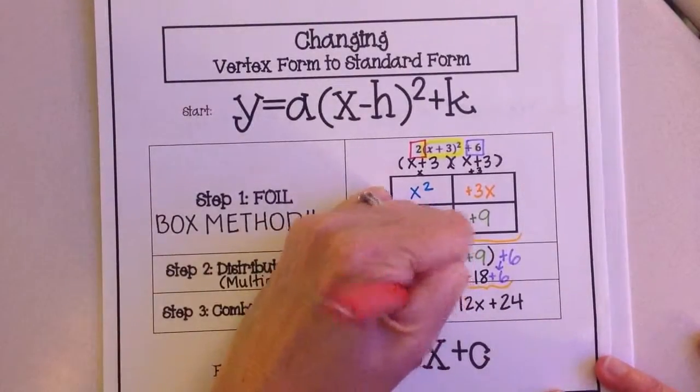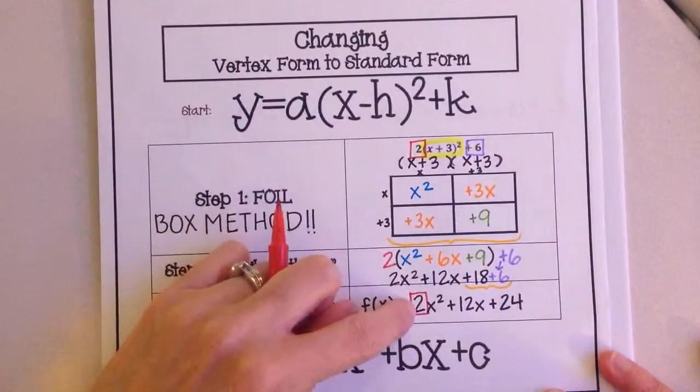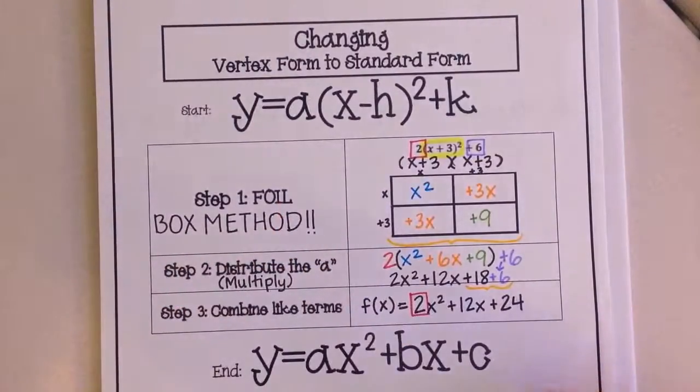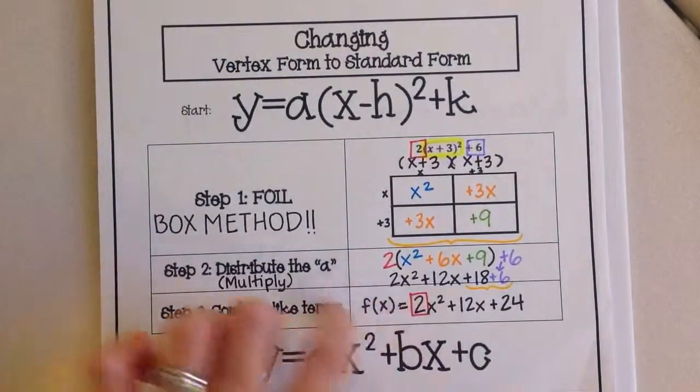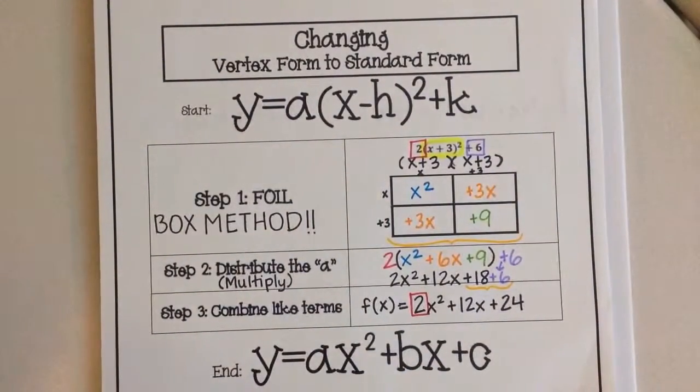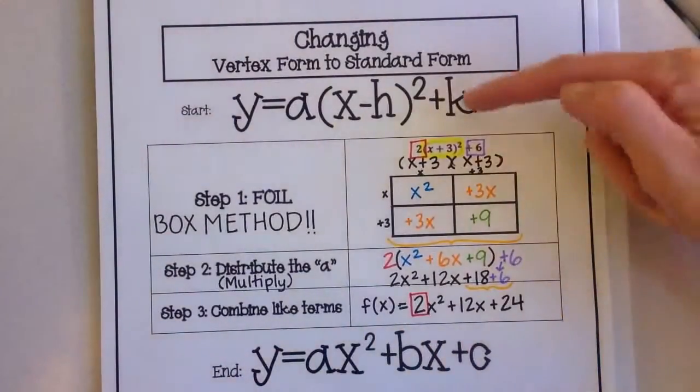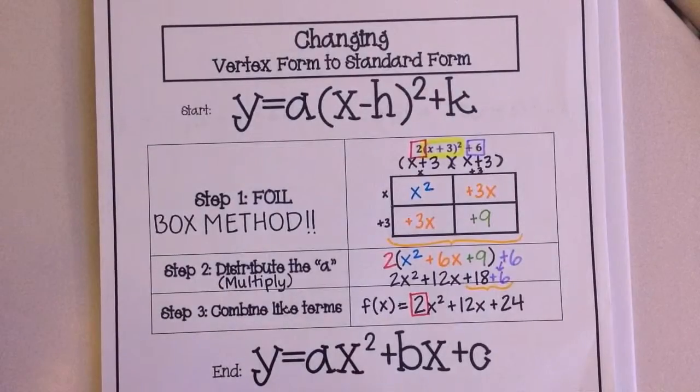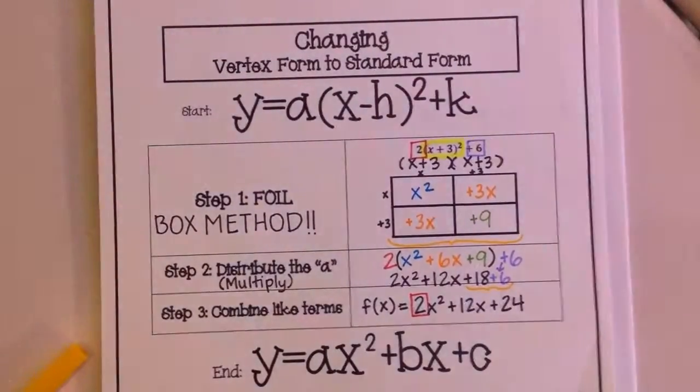And if you notice, our a coefficient at the beginning was 2, and it was still a 2 at the end after I used the box method and I multiplied everything by a. And then my b coefficient is 12, and my c coefficient is 24. So I could use this equation. I could plug it in the quadratic formula. I have now a different form where I could put it in my calculator. I also have my c, which tells me my y-intercept. So I have several pieces of information that I can get from this format that I can't see when it's in vertex form. So now we're going to look at some examples.